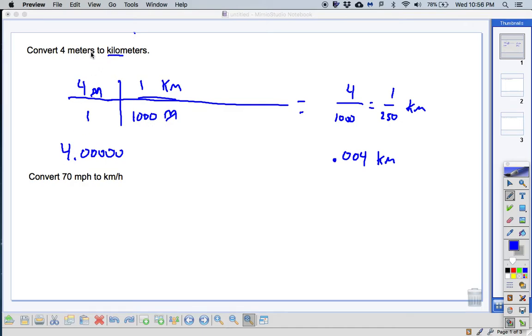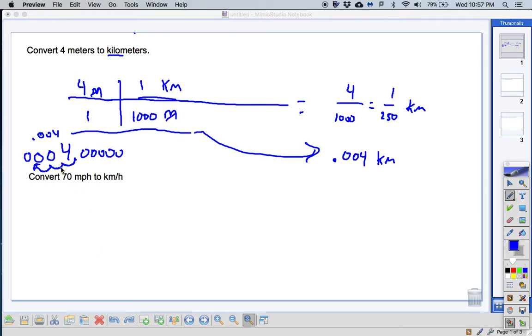And if I'm going from meters to kilometers, it's getting smaller, so I'm going to move the decimal to the left. So I need to add some zeros over here as well. And this is 3 places because it's dividing by or multiplying by 1,000. So since the 1,000 was over here, we're going to move it to the left. 1, 2, 3, and that's now where the decimal goes. And if you notice, it's now 0.004, which is exactly what we came up with over here. So both cases you get 0.004.